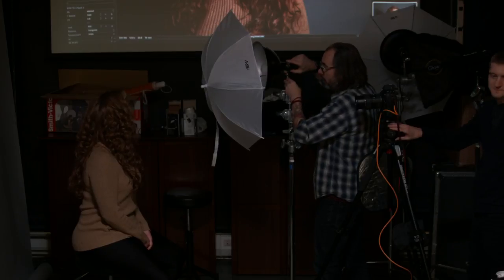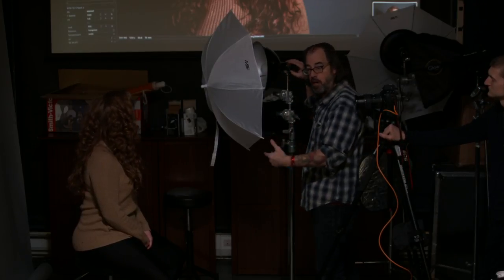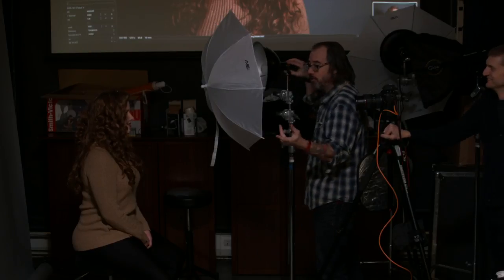Cool. All right, I'm gonna turn this on. Oftentimes when you're using a hot light, you should just make it known to your subject you're gonna turn it on. But what do they do as soon as you say, I'm gonna turn the light on? Close your eyes. They look right at it. They always do. Every person does it. But at least you told them, so you can't feel bad about it.